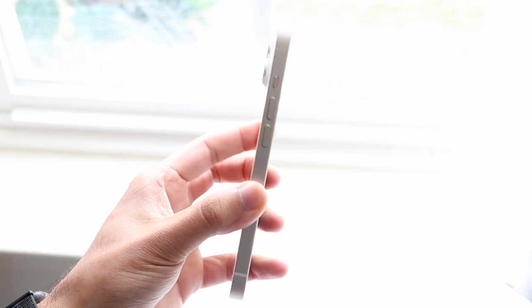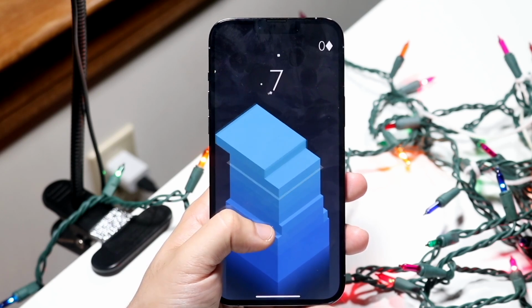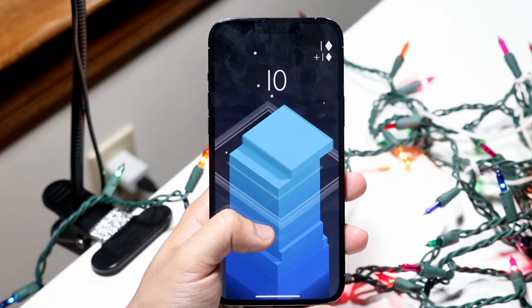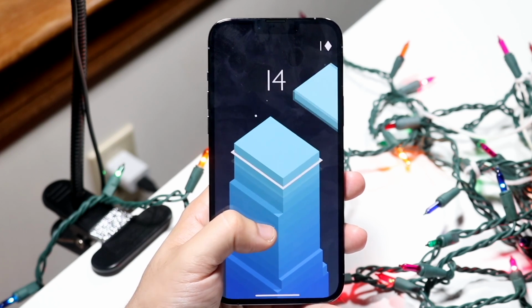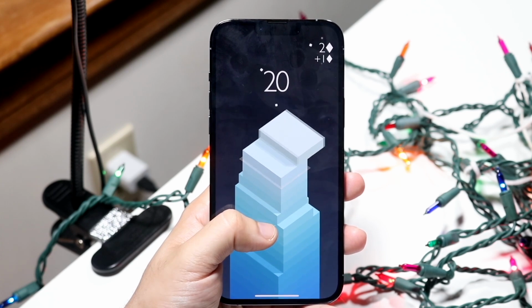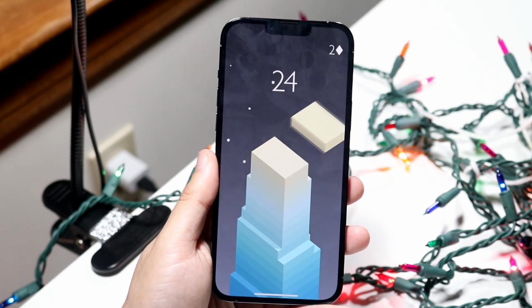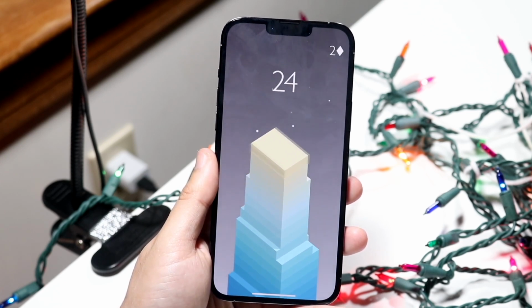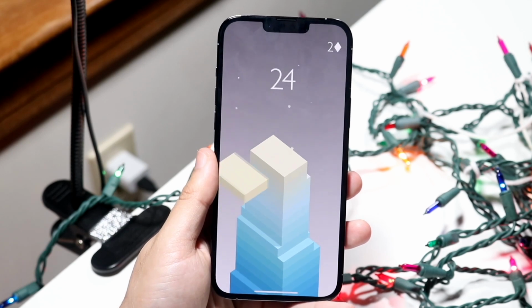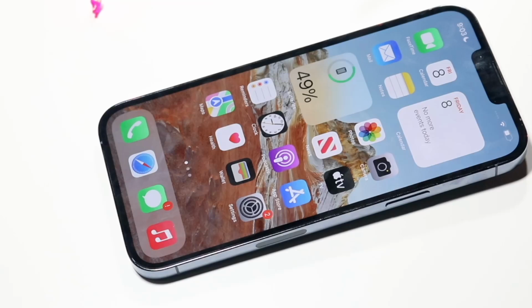Now starting off with the outside of the iPhone 13 Pro Max, this particular phone came out in 2021, and on the front of it, it's giving you a 6.7-inch Super Retina XDR OLED display. It's a very, very good panel. This was one of the first ProMotion displays that Apple put inside their phones, and I was a very big fan of this phone when it first came out, and I'm still a very big fan of this particular device. I don't think Samsung made this panel, but when Apple and Samsung team up, they make really good device panels, and this thing is no exception. It looks very good, and it definitely has a better panel overall than the iPhone 14.